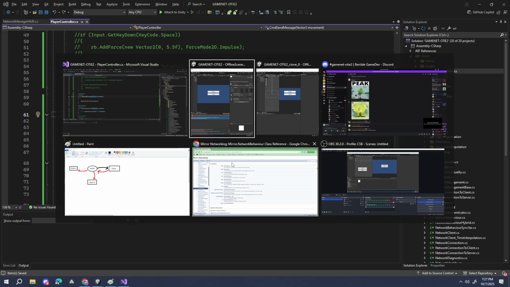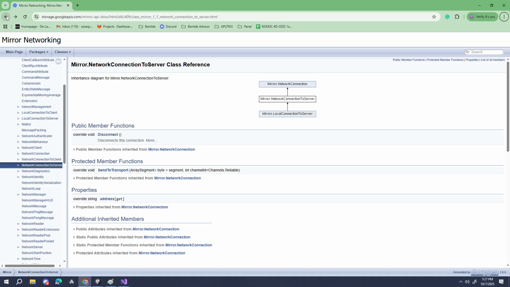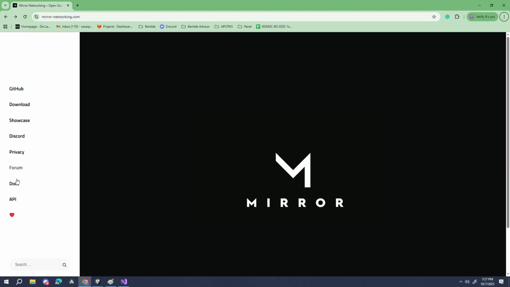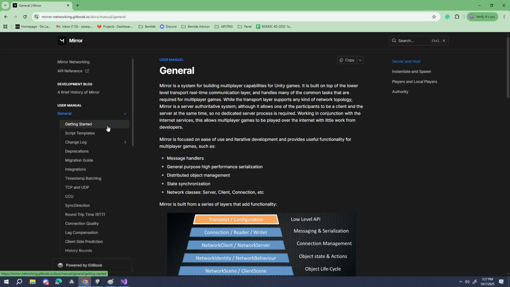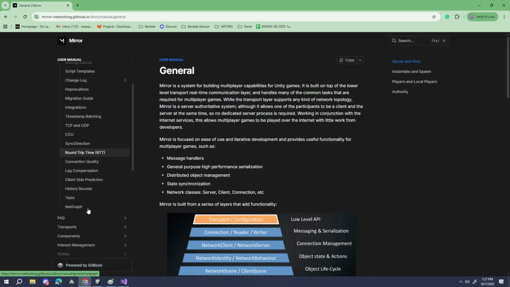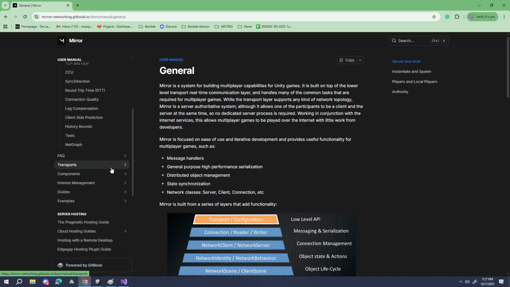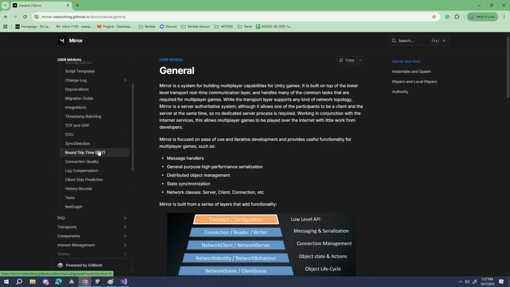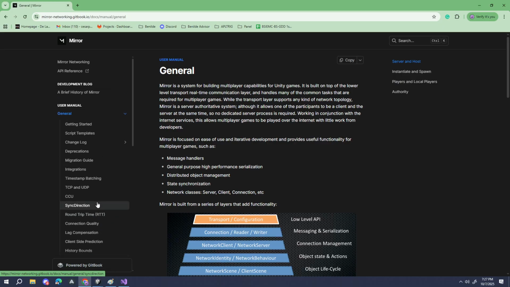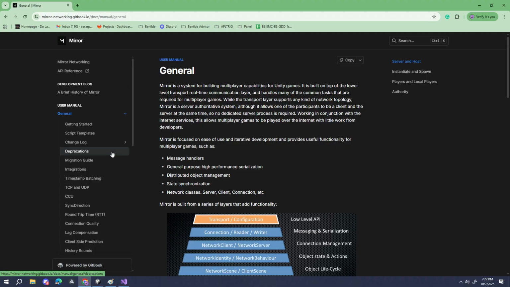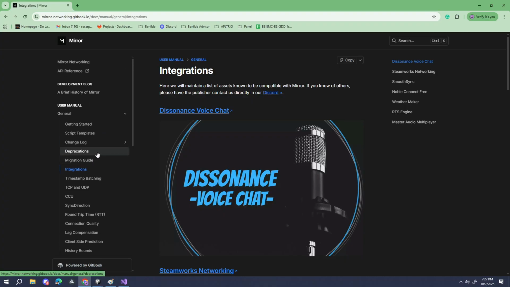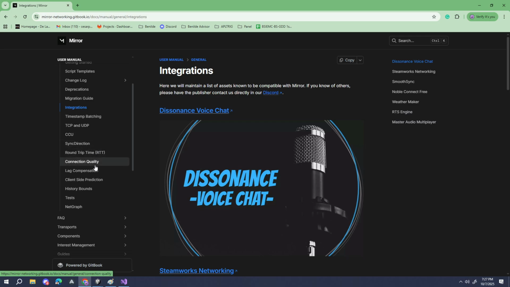If you go to Mirror, go to Docs, you should be able to see where are you at? Timestamp, sync direction. Wait, it's somewhere here. Sync direction, nope. Deprecation. Integration? No, not migration.